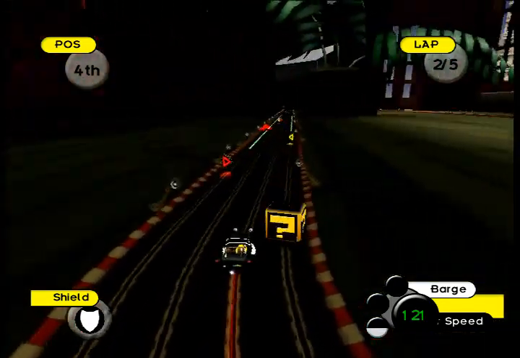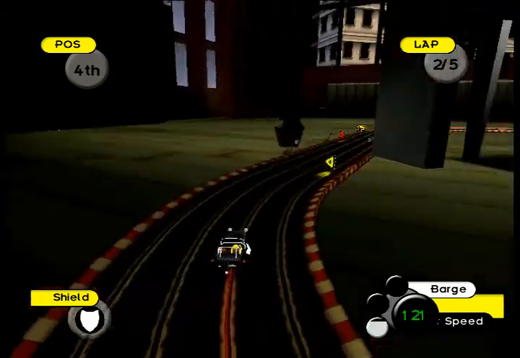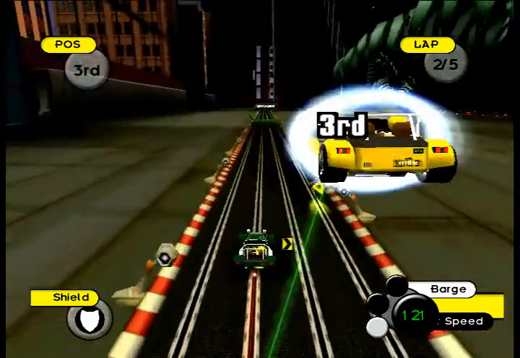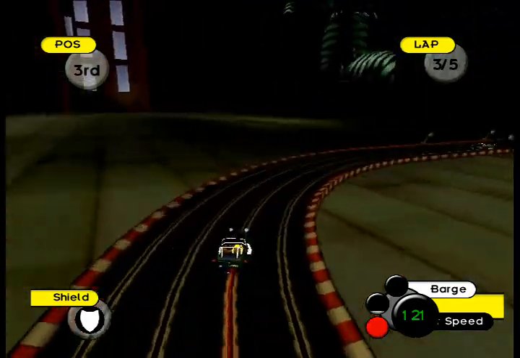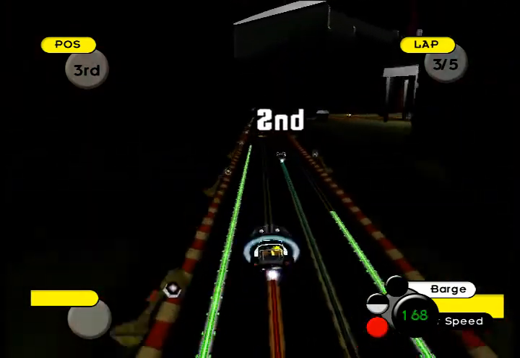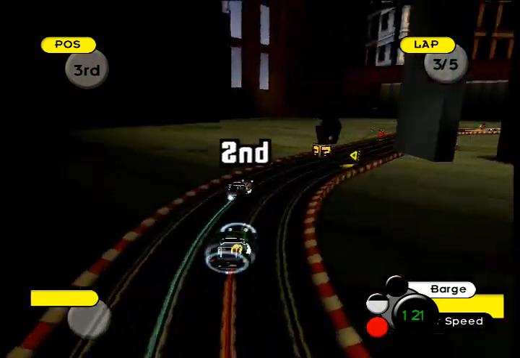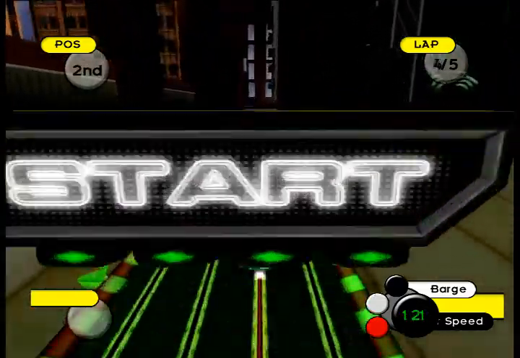Now these first tracks here, they're pretty simple, and very short, so you'll be done with them pretty quickly. But some of the later tracks are a little bit longer and more complex. And you also have power-ups here. This is a shield power-up, so you can go through hazards or anything with no problem, which is very handy.